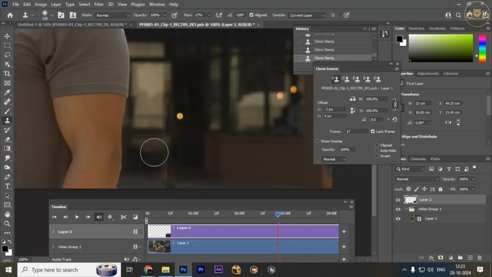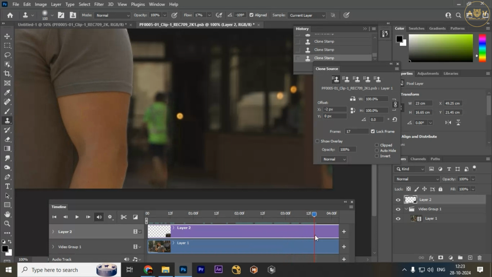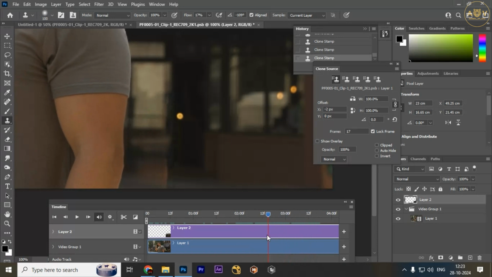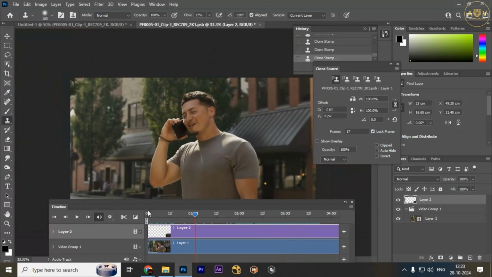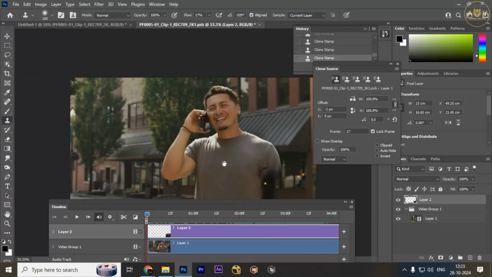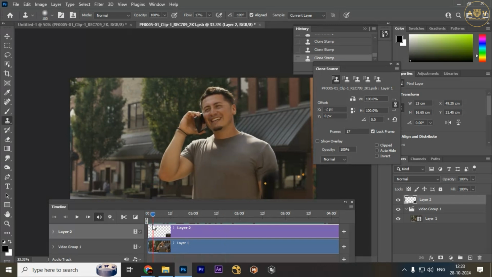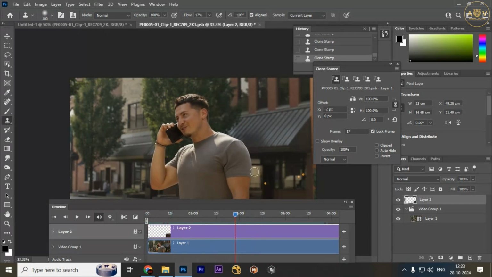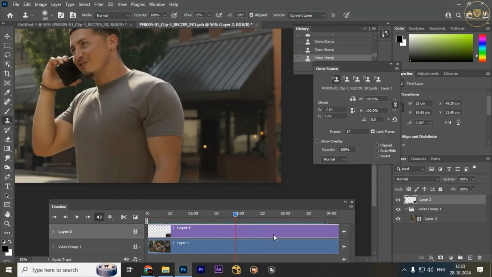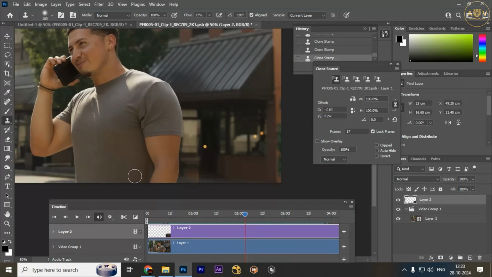But in this case, see, my hand is coming, right? So in this case, we have to take another very good reference frame so that we can do the paint work. In this frame, we have to take a proper reference. This is a way of doing sequence paint, because it takes too much time, okay? It will take too much time. This way, I can remove this full character. Not an issue. I have to take too much time for this in sequence paint. So just do it properly and check.